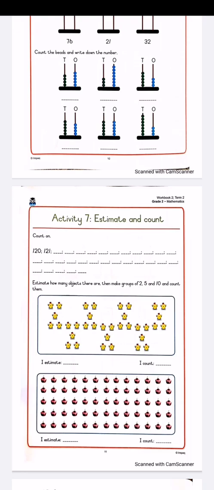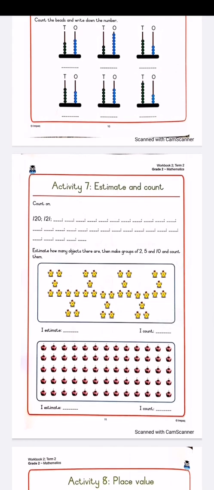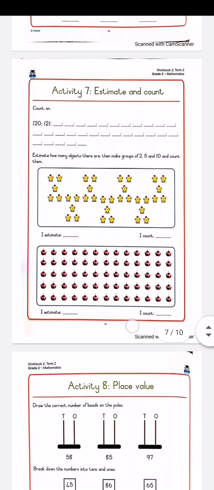I count. If you look nicely at the pictures, you can see that they group them already in groups of 5. So you just group in groups of 5 and then you count them. 5, 10, 15, 20, 25, 30, 35. So you see we guessed very close. So by I count, you're going to write 35. Then you do the same with the cupcakes.